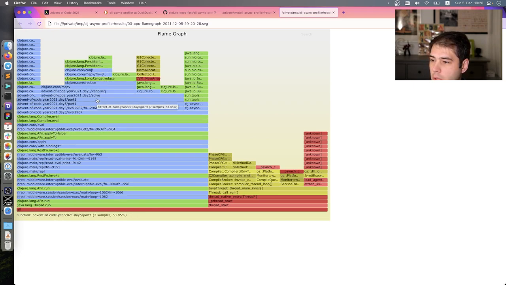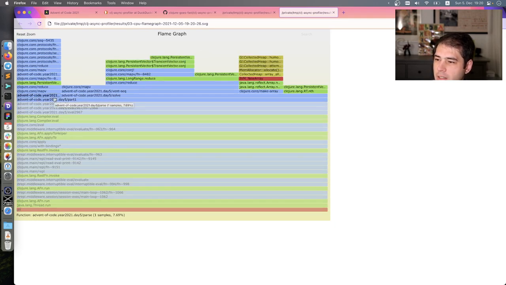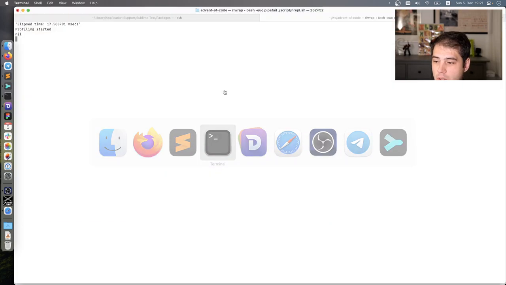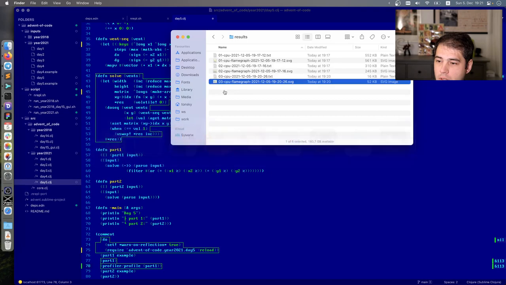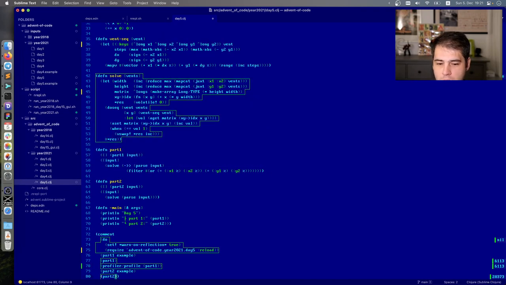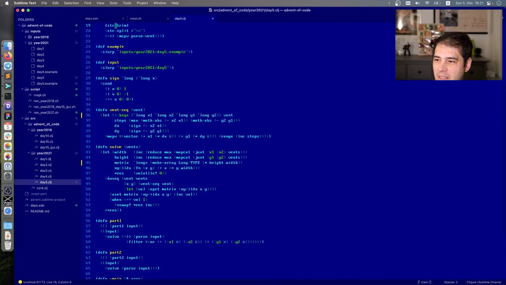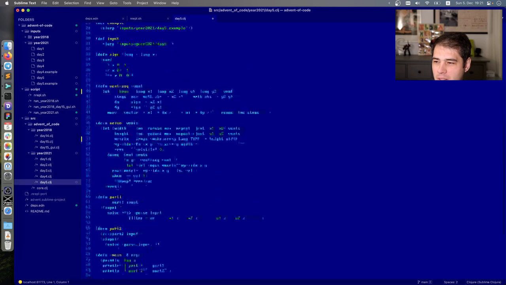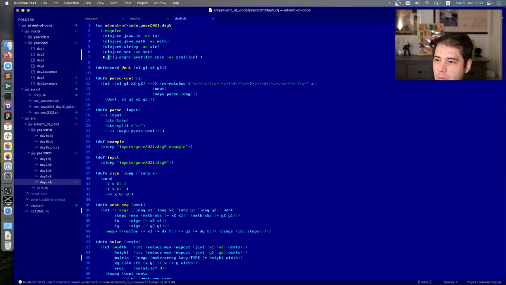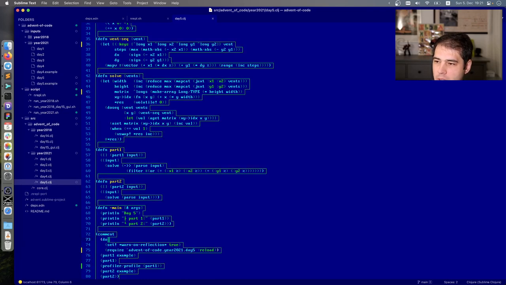Reduce. So basically we are in parse. No, I don't care about parse, but you see parse takes a significant amount of our time, and make array also takes a significant amount of time for some reason, even though it's just allocation. So that probably means that this time is pretty small, right? Hopefully. Yeah, okay, so yeah, it was reflection. It's always reflection in Clojure. If something is way slower than it should be, it's reflection. Okay, let me remove this because we only need this if we try to profile something.